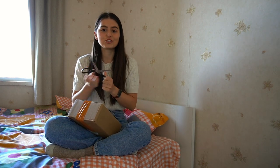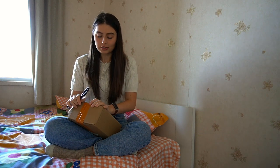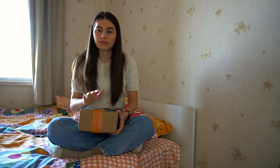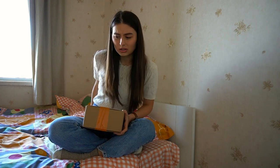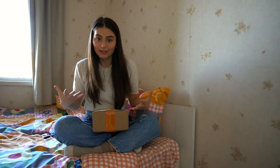This is a DJI Osmo Pocket 3. And initially, I thought I'd just get the camera that I have, which is a Sony 6100, I believe. But it's just so chunky. And I'm in China right now, by the way, if you don't know.